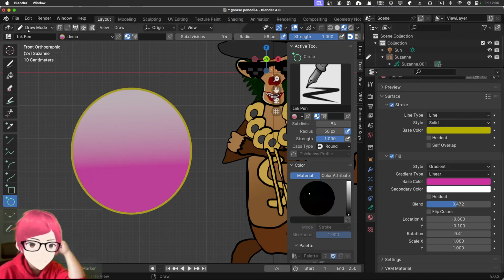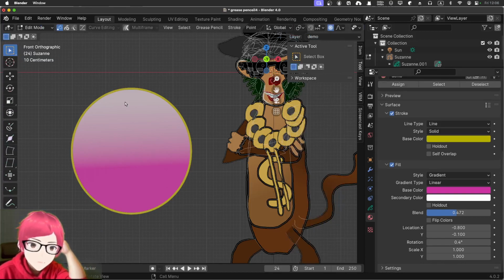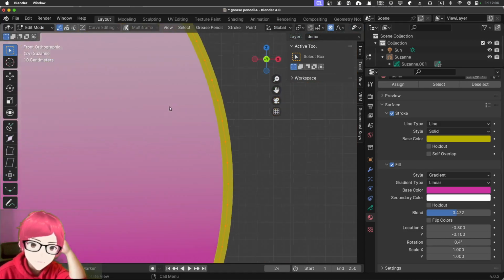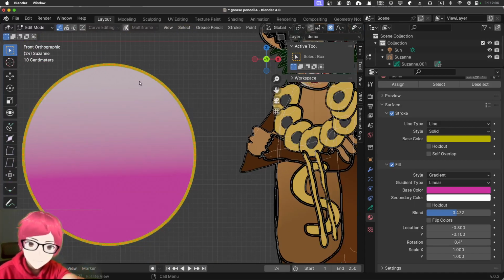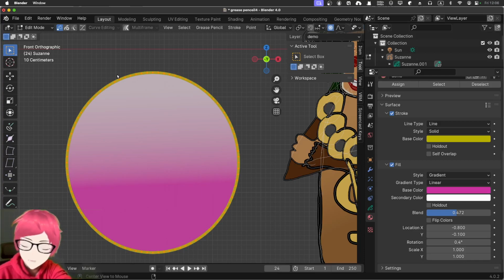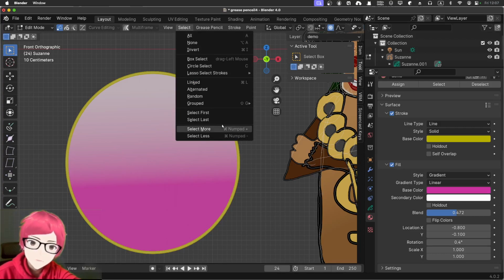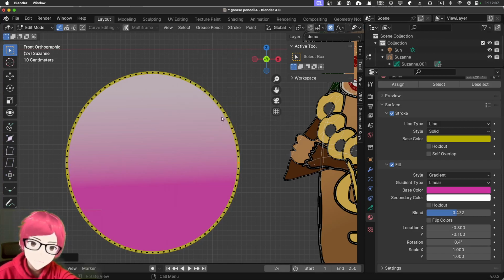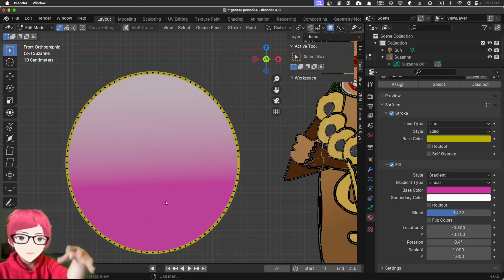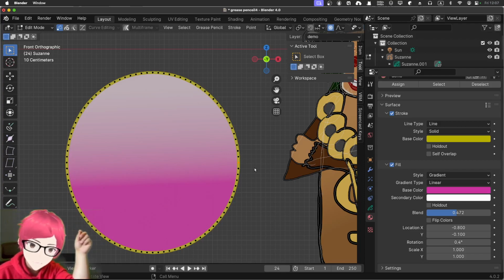Let me show you how to find this. Go to edit mode. If you press A to select everything, you can see we've got a lot of dots selected, but right now you can't find the anchoring point. So I'm going to deselect everything by pressing Alt and A, and then you have to manually click edit, and then you can select the first or the last. If you select the first, you can see, among all these dots, all the strokes, it's like vector information, the first dot is here.